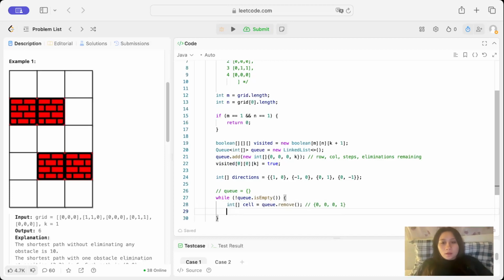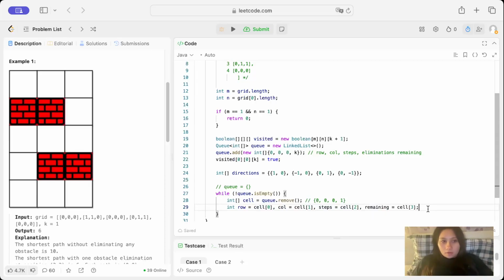Then we can assign row to cell at 0, column to cell at 1, steps to cell at 2, and we'll call it remaining, for the number of eliminations left, equals cell at 3. So the row is 0, the column is 0, the steps are 0 so far, and the number of eliminations remaining is 1.